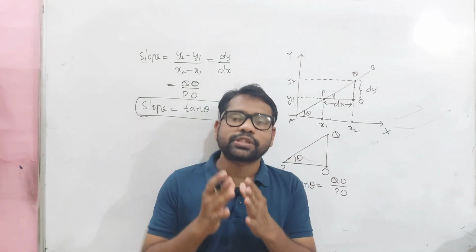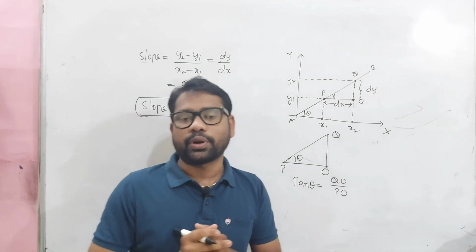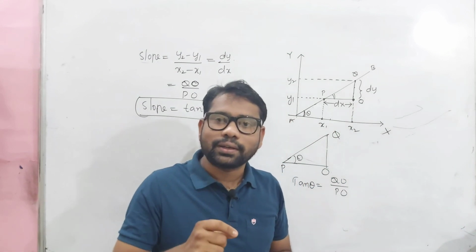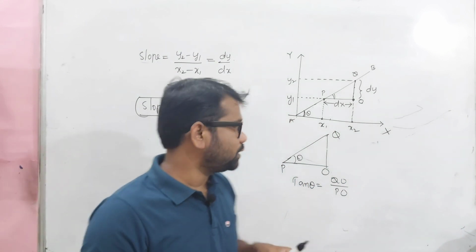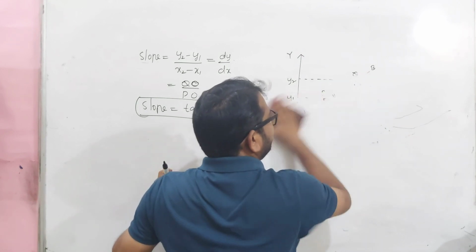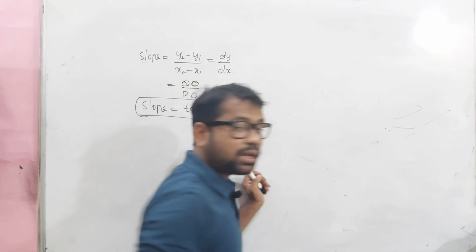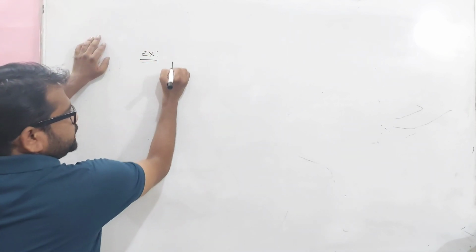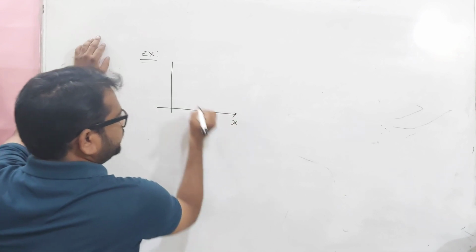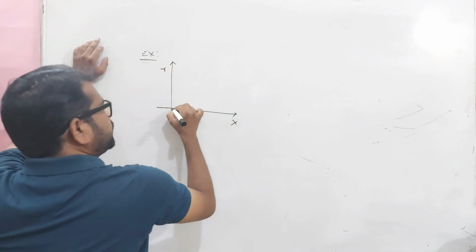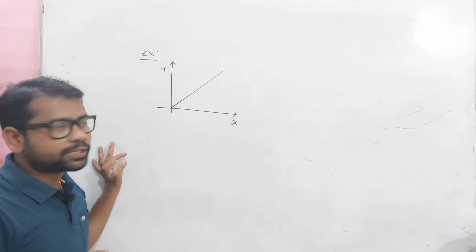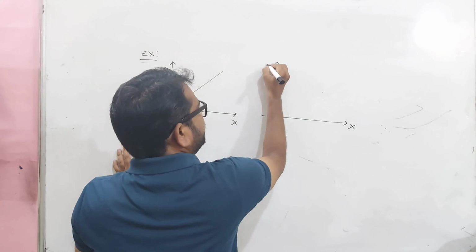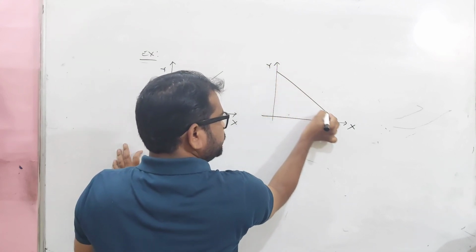But when the slope will be positive and when the slope will be negative is also very important. Dear children, we have to see whether the angle made by the straight line is an acute angle or an obtuse angle. So, what happens when it is an acute angle and what happens when it is an obtuse angle? For example, let us take a graph. Here is the x-axis and here is the y-axis. We got a graph like this in the first case. Whereas in one more case, here is the x-axis and here is the y-axis, and we got a straight line like this.